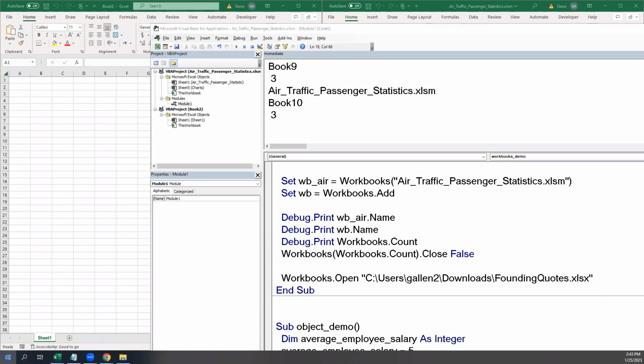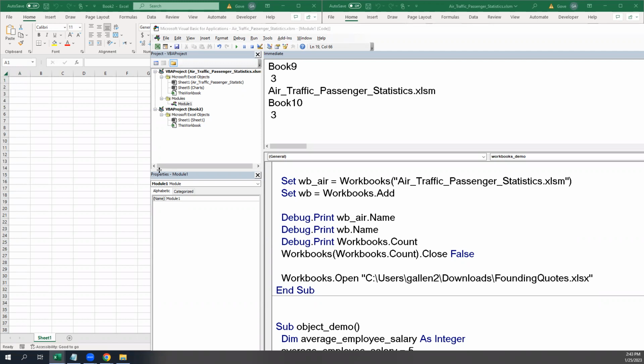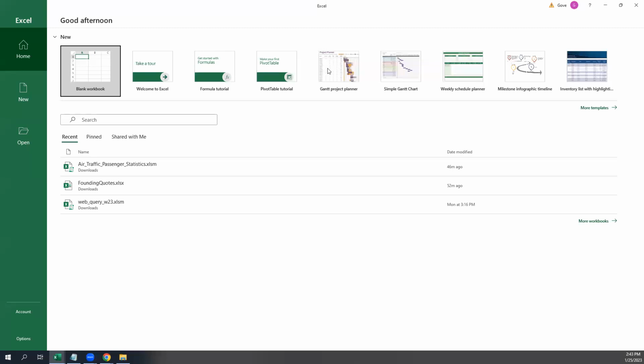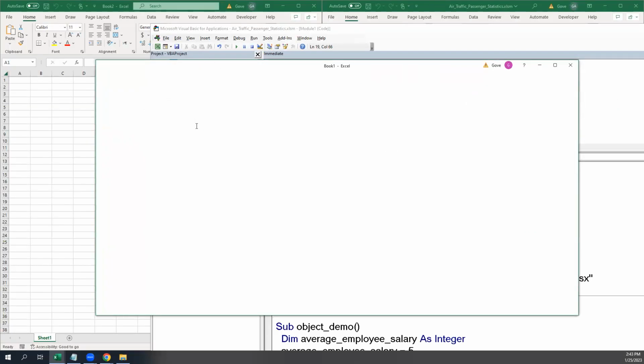If I'm over here, here's my link to Excel. If I hold down the Alt key on my keyboard and click Excel and keep holding it down until it opens, it's going to prompt and say, do you want to start a new instance of Excel? Why, yes, I do. And so this looks like just another workbook that's open here.